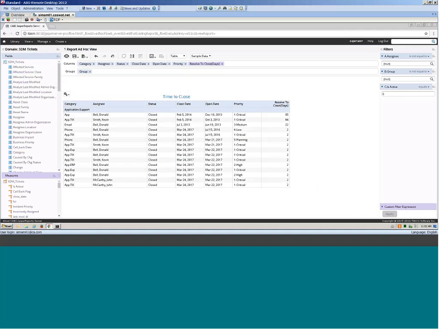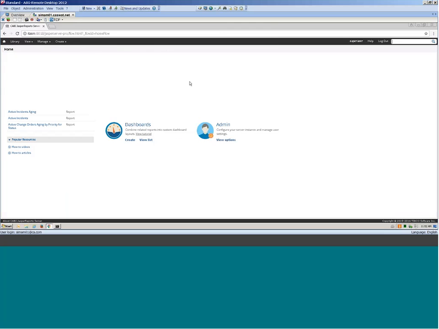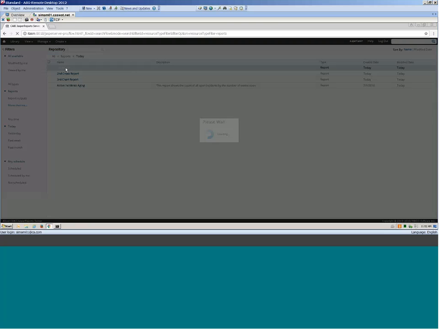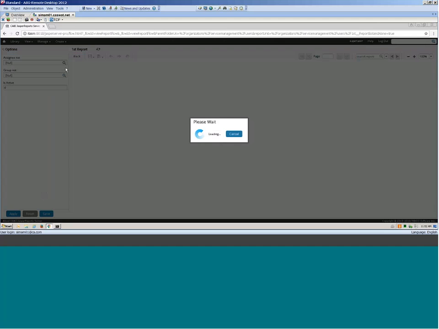He's clarifying, it's Joel. He says, so a report viewer looks at the report, not in design mode, but they are limited. Oh, okay, I see. So let's go back to report, which is what somebody looking at something would see. They would actually be looking at a report. He says based on security access.